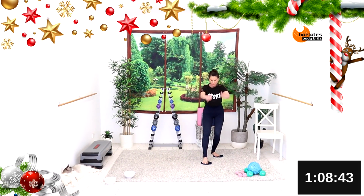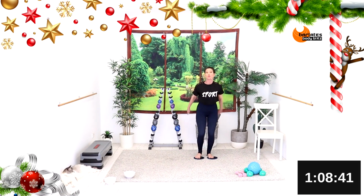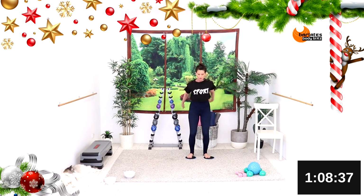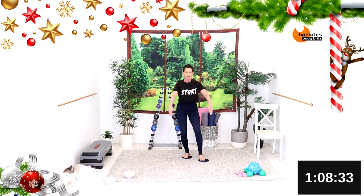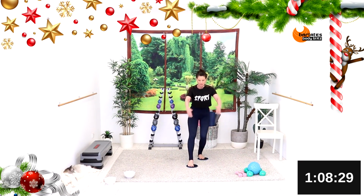4, 3, 2, and 1. Now just come in front and in front. I want your toe down. So we've been doing this exercise a few times with our heel down. Now we're going to just push in front with our toes. So the ball of your foot presses into that disc.